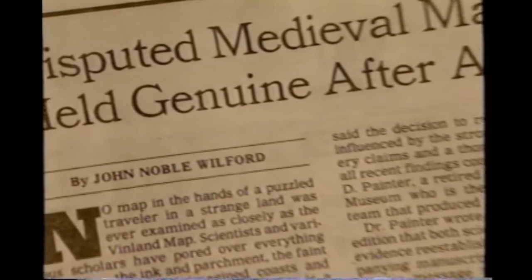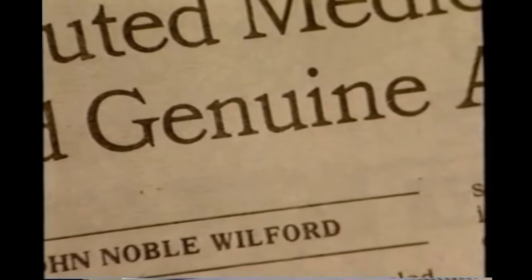The riddle of the Vinland map may never be totally solved, but there is no doubt that scientists and scholars will continue to fight about it. I see no reason why I should change my mind or slant it in any direction. My mind was made up when I first saw the yellow ink line itself. That leaves me with an inescapable and very positive conclusion. The Vinland map is a fake.